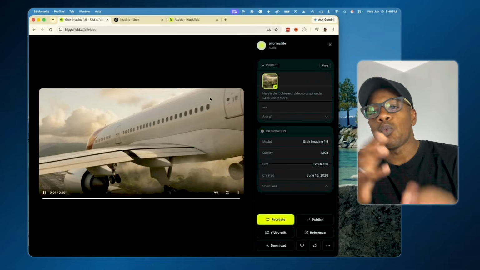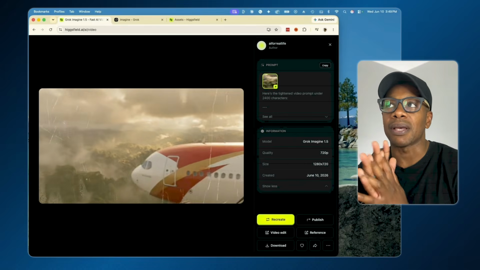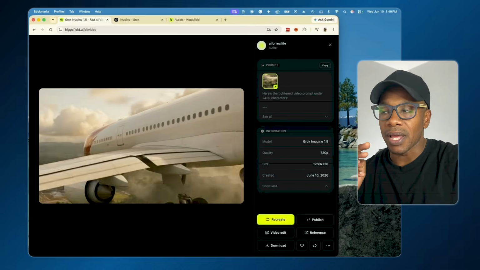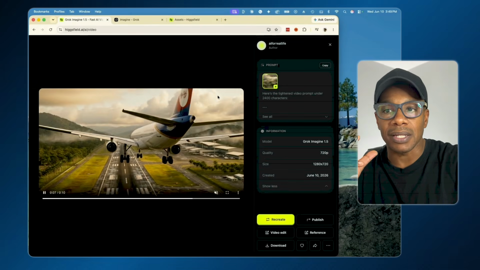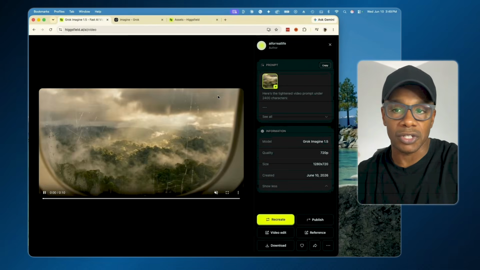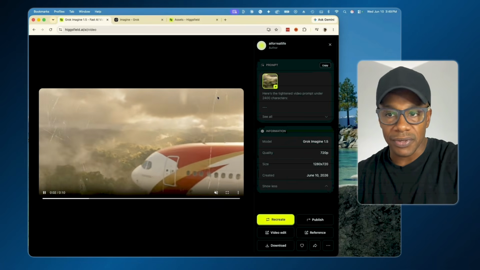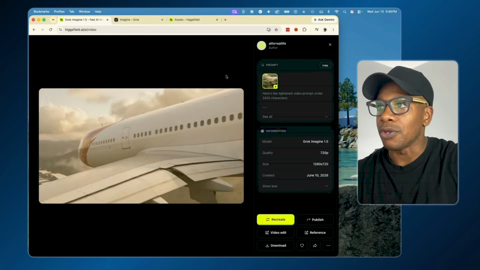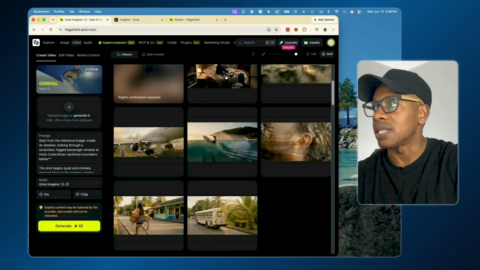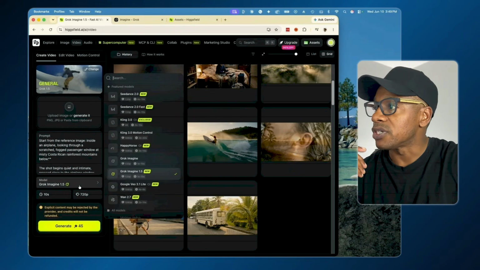So looking over these, what does this mean? Well, for one, there's a very big thing about this. This is all image to video, and the main workflows that I'm using and a lot of people are using for control right now are using the elements features. And that is where you can tag certain characters, certain things with elements. Let's jump over and show you that really quick.